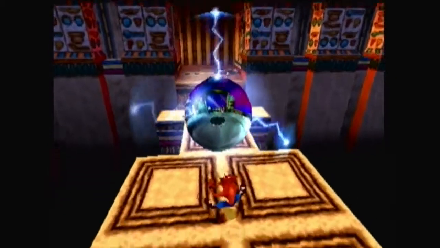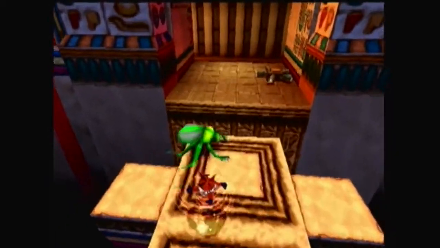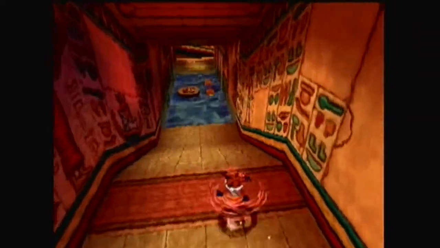I don't want to. Oh, crap. This is a death route level, isn't it? I can't die. Okay, let's not die. I was very afraid I was going to die at that first one.